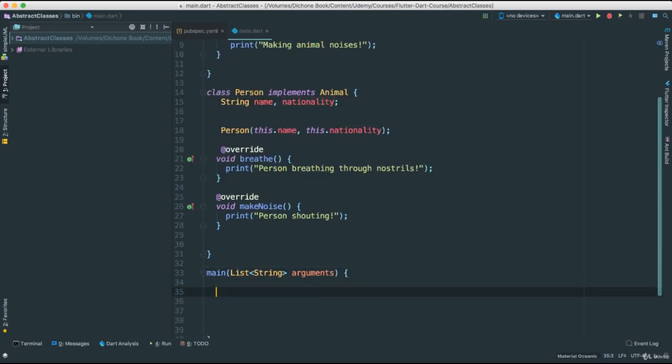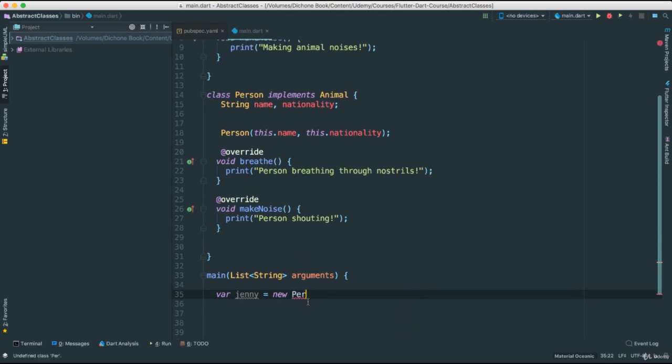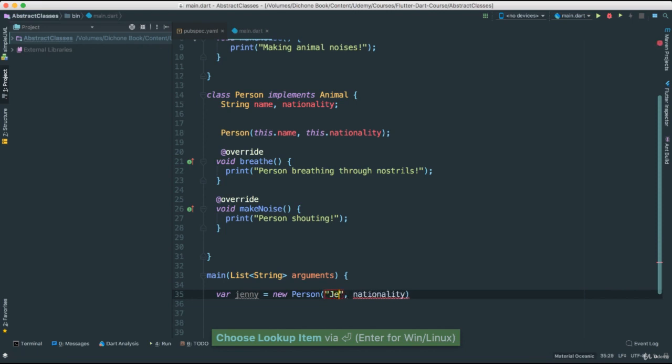And now inside of main, I can go ahead and create a person. I can say var Jenny is equal to new. Now I can use new person. Why? Because person is a class. So now I can say person, and I have to pass name Jenny, and nationality Jamaican, like that.